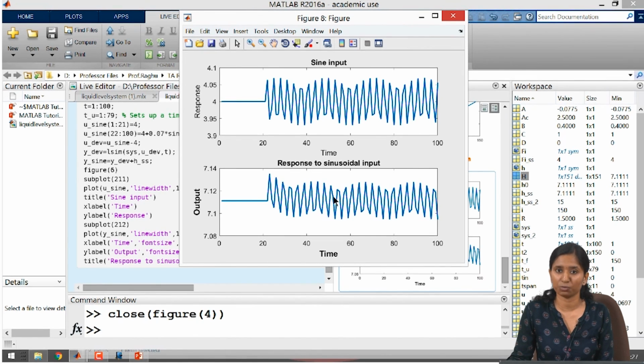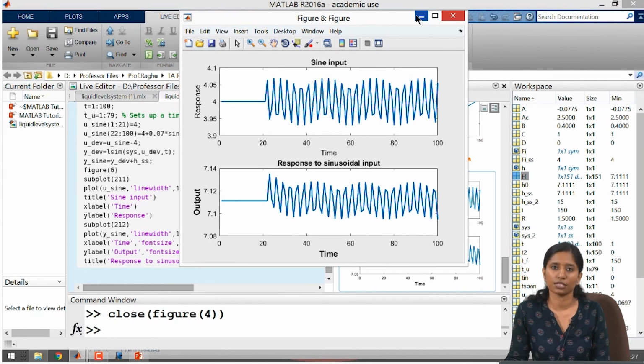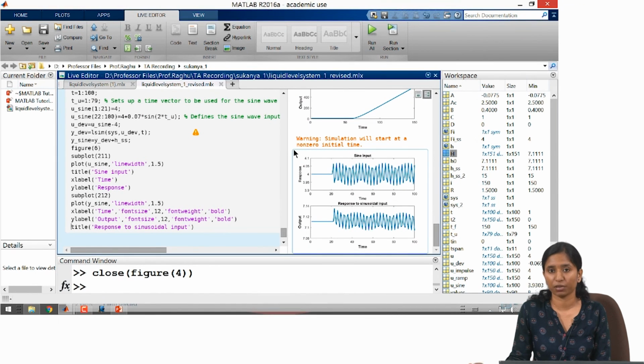We will look into it in much more detail in the upcoming tutorials. For now, what we have seen in this tutorial is how to model a system using differential equations, how to solve the differential equation and simulate the response, how to linearize the system, how to model the system using a state space model in MATLAB, and then how to simulate the response of the system to various kinds of inputs. There are many more implications to the response of the system to all these inputs: step response, impulse response, sinusoidal response. All these are quite important and will be studied in detail in upcoming tutorials.